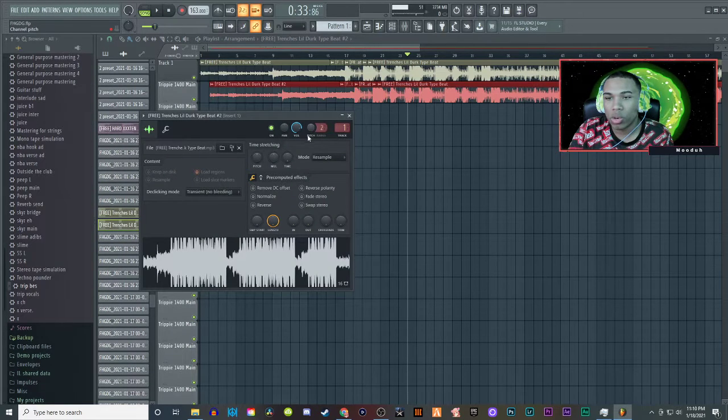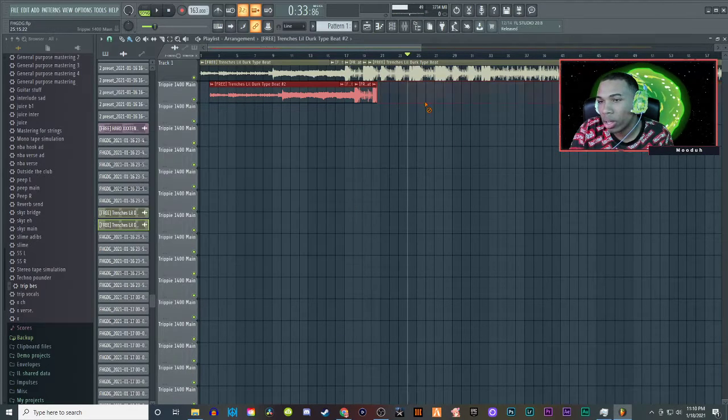Let's say you want your vocals to have a lower or higher pitch. Like you want your voice to be deeper, voice to be higher. You can change it and it won't change this one. You want your volume to be higher, want your volume to be lower. It won't change that one. Vice versa, if you don't make it unique, it will change the other one exactly how it changes that one. So just keep that in mind.